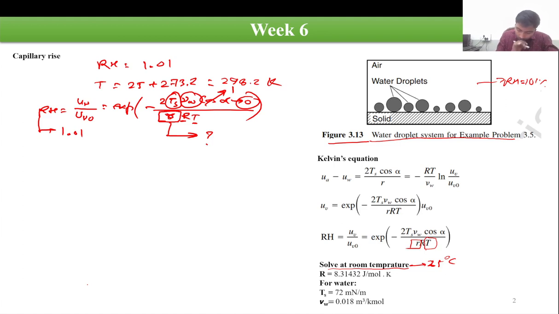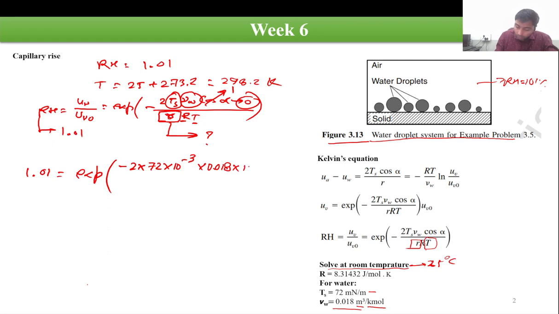So we'll write 1.01 is equal to exponential of minus 2 times the value of surface tension, which is given as 72 millinewton per meter. So 72 into 10 to the power minus 3 Newton per meter, multiplied by the molar volume of water, 0.018 meter cube per kilomole.